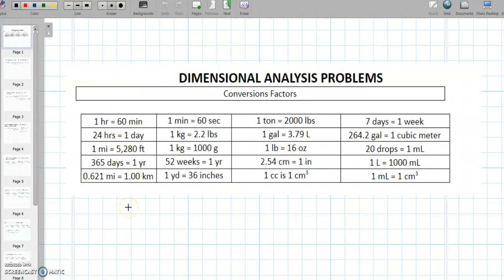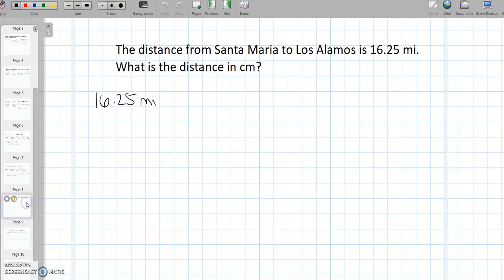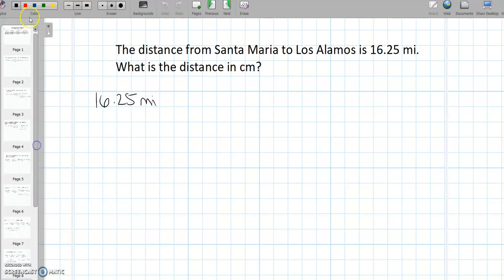So we need something with miles. We need something maybe like feet. Let's check it out. So I see that 0.621 miles is equal to 1 kilometer and I know that we can convert kilometers pretty easily after doing that, so let's see if that will help. So I forgot the conversion, my bad.